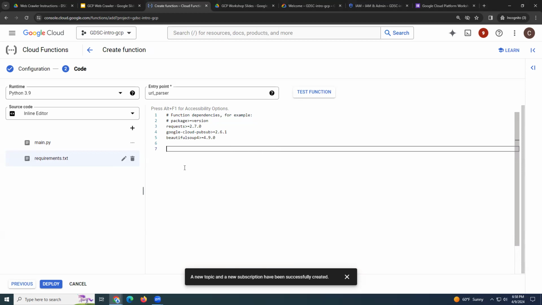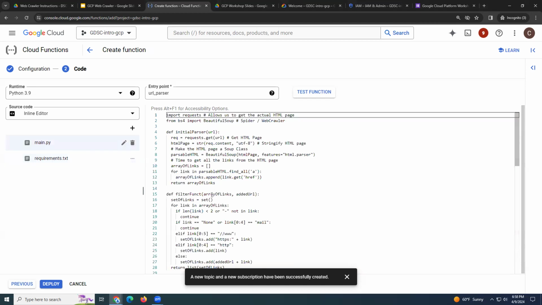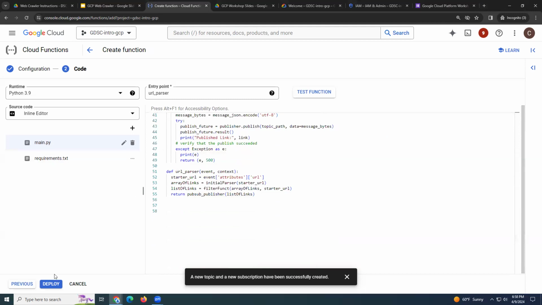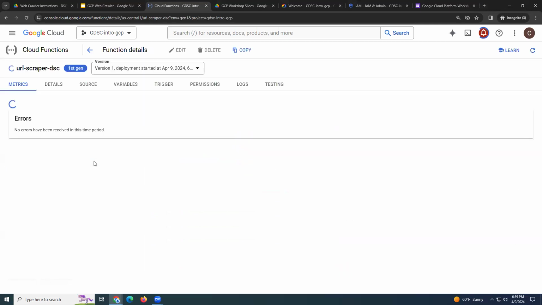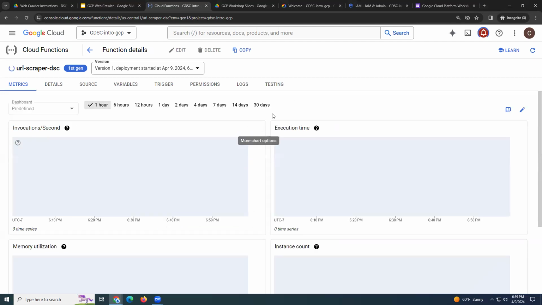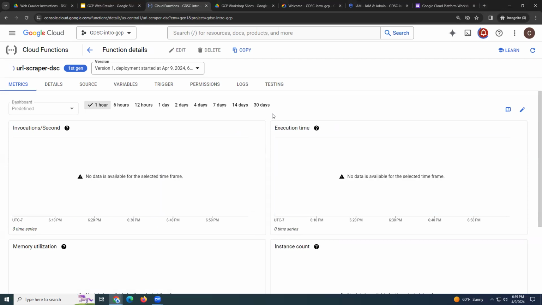Once we have all that set up, do a quick double check that nothing looks extremely off. Check that all of our function definitions are indented correctly, and go ahead and click deploy. And if everything has been set up correctly, we shouldn't get any errors. So far, no errors, and it will take a little bit of time to deploy. So right now, this is all getting compiled and happening in the background on Google's data centers. So if you have any errors, raise your hand, or you can try to work it out with your group what might have gone wrong. But this should take about 30 seconds to a minute to get set up.